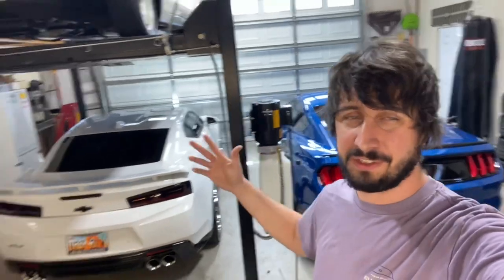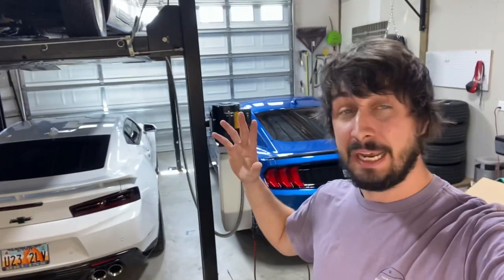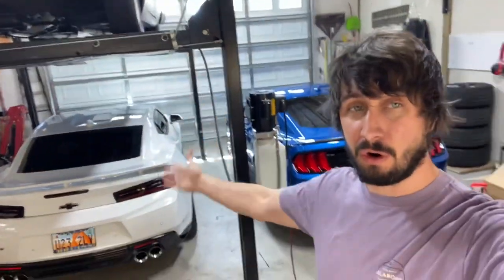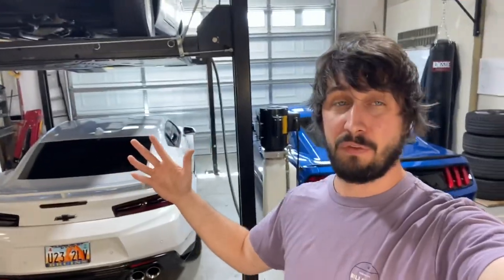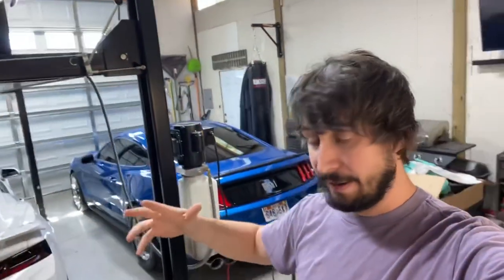So right behind me here, I've got the Tuxedo. There's all different types. This is the Tuxedo. I believe it's a 9,000 pound four post lift. And I went with the four post lift, as you can see, because you can safely store your car underneath another car. The other benefit of a four post lift is you actually don't need as much ceiling height because there's no crossbar that goes in between the two tops.